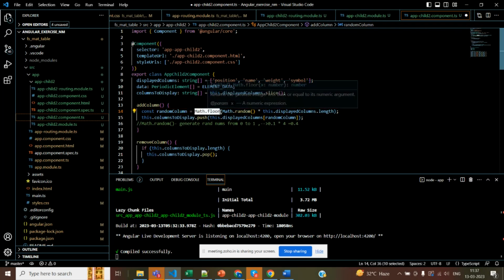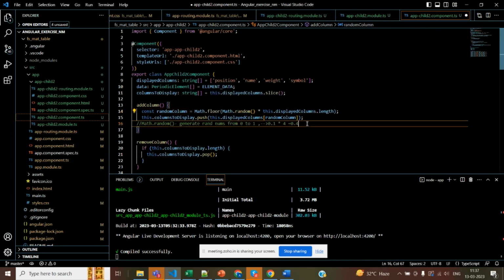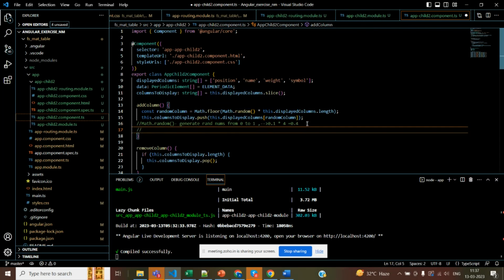So after multiplying 0.1 into 4, it will round off. What will this floor do? This floor will round off, or round down. We can say it as a round down. It will round down and return the integer, which means if my output is, for example, 5.4, it will round down and the answer will be 5.